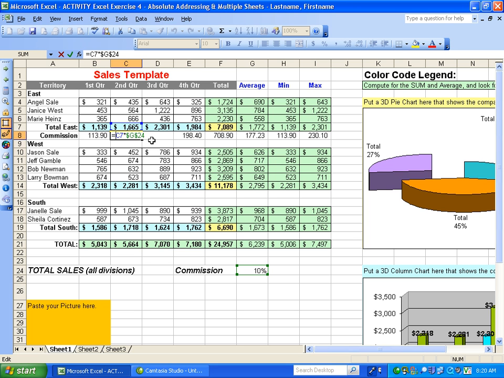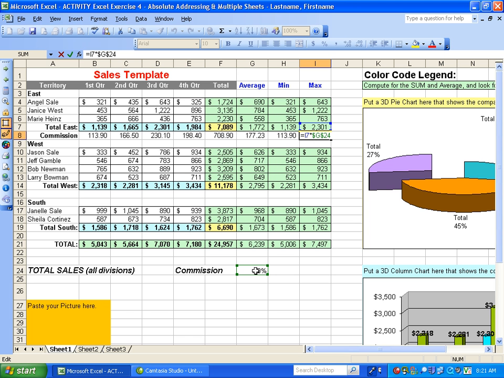Notice that when we look at our cells, C7 is just above, but G24 still remains on the commission cell. And if we press escape and click on the last available cell on the formula, it would still point on the same location.